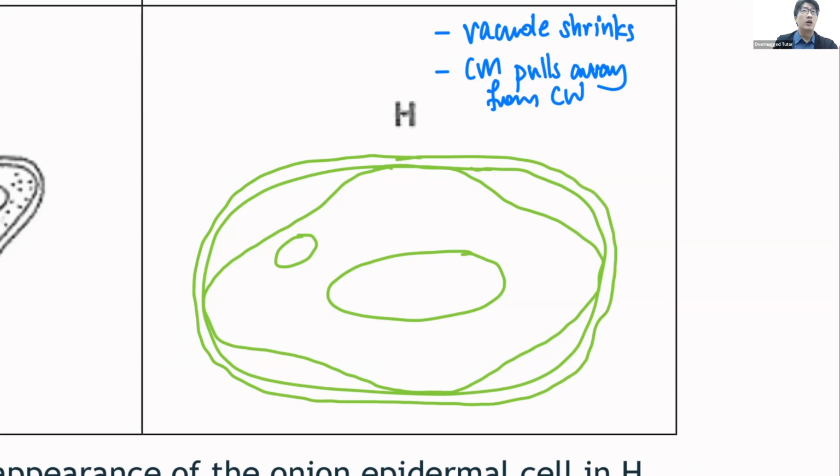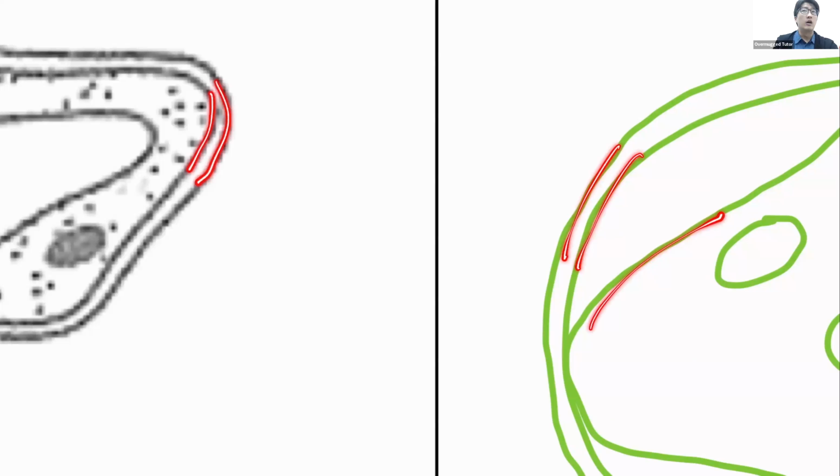Simply because, come, eyes on screen, please. If I were to draw cell wall, and then I'll draw cell membrane. So when we draw it, obviously there are only 2 lines. Because in that state, the cell membrane is fully attached to, fully adhered to the cell wall. Because the cytoplasm is full of water. It is pushing against the cell wall entirely. So therefore, cell membrane line, cell wall line, draw as 1 only.